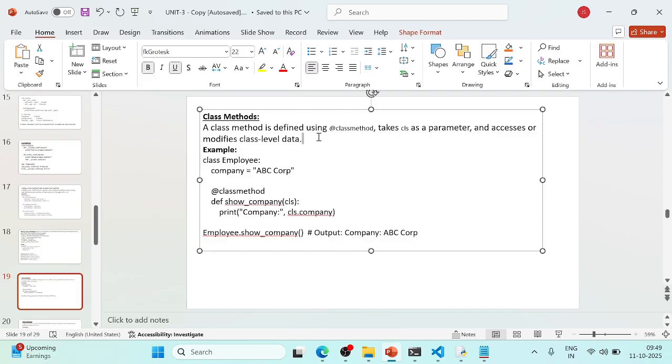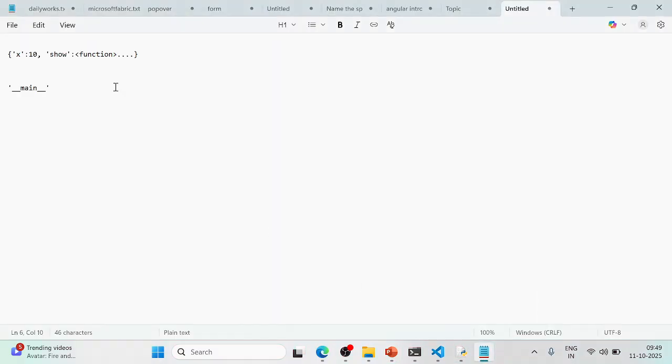I'll tell you one thing. For the class method syntax we are going to take class and class name. So we need to mention class like here, then class name.